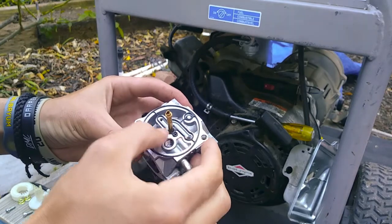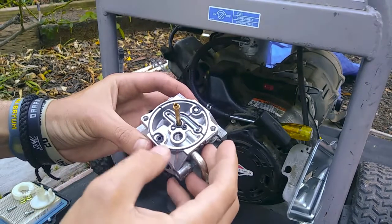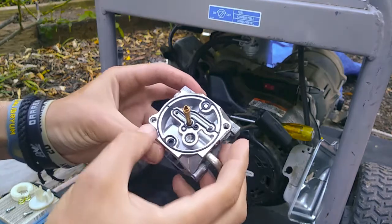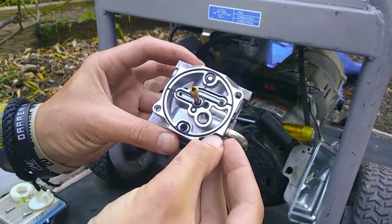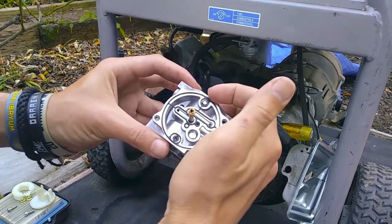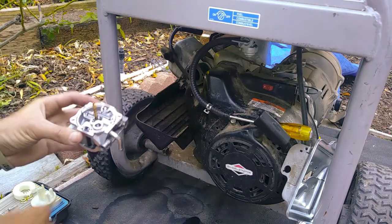So now, make sure you line everything up properly. Put it all back on there nice and neat. Alright. Make sure that your gasket is in the middle of that, because that's how you make the proper seal. If it's hanging off the edge, it's not going to seal right. Alright, so that's good.